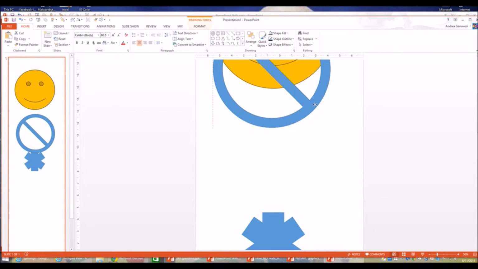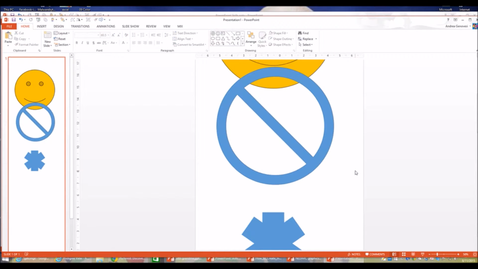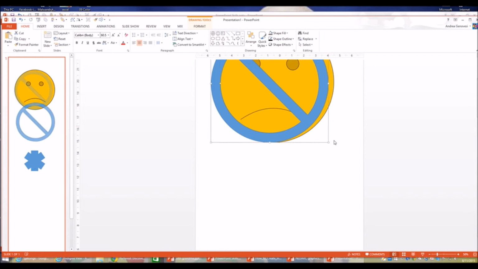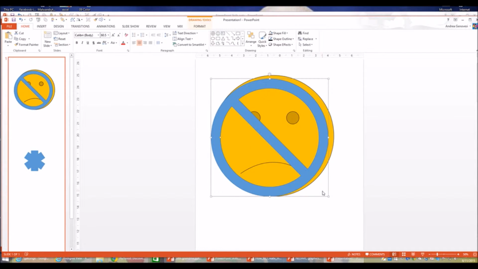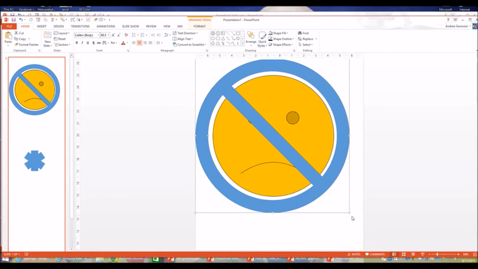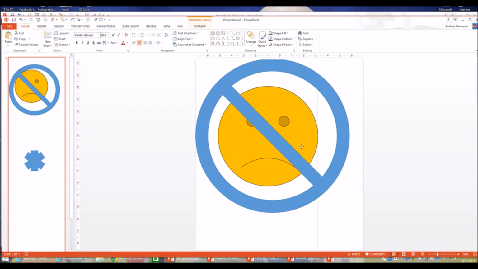I don't want to put it over the smiley face, but if I had a sad face, then click back here on the smiley face, and remember to make a sad, I can change that one. And then I could make the no symbol. I can actually make the no symbol bigger. So this is how I'm building the scene using these shapes. Make that a little bit bigger so you can see it. I can click on the smiley, or I should say the frowny face. Let's make him a little bit smaller. Put him inside so you can see it.